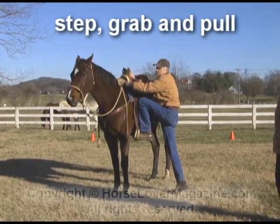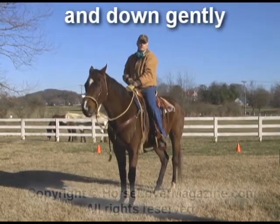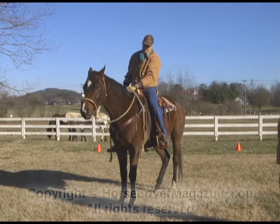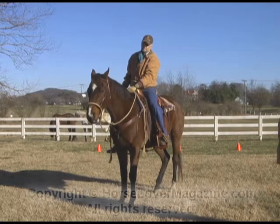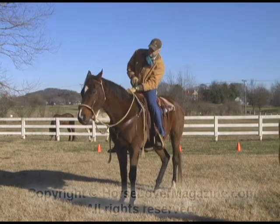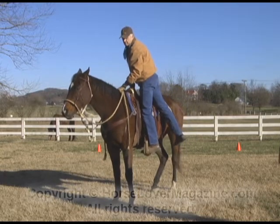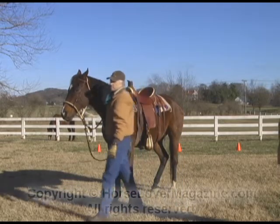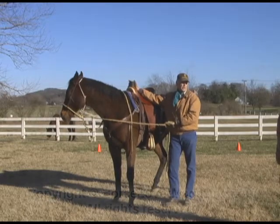Step, grab, and pull, and then just up and over and down gently. Now, you can see he's doing a good job. He's standing still. I'm going to get back off just the same way I got on, doing basically the same thing. Now, if he had moved, if he had tried to step off, I would have just gone back to the ground. If he had gone out very far, I would have probably backed him up to the same spot and done exactly the same thing.